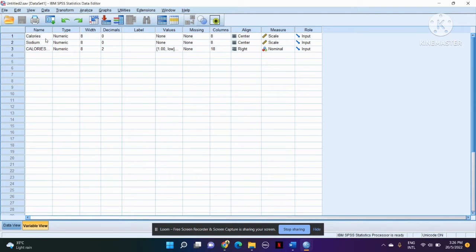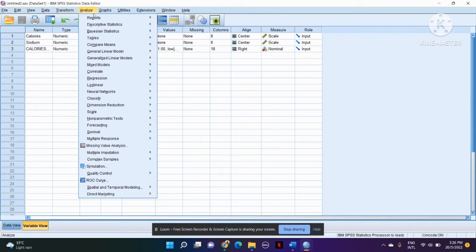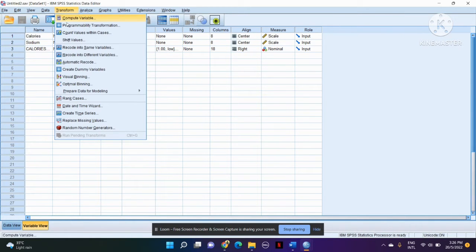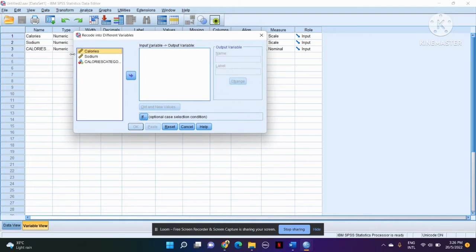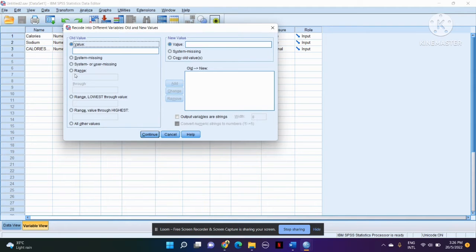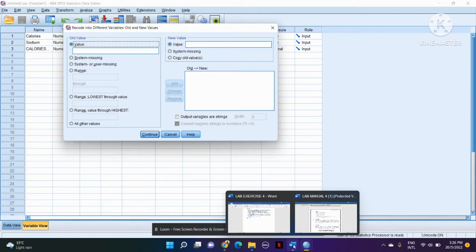For the calories category, I go to transform and recode into different variable, and I choose the calories. You could see the range over here. They already gave the ranges in the lab report.